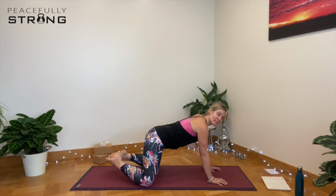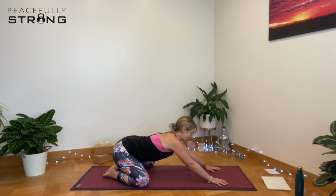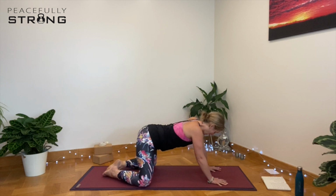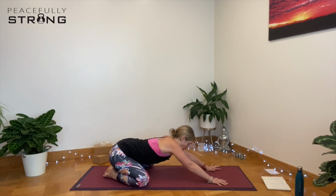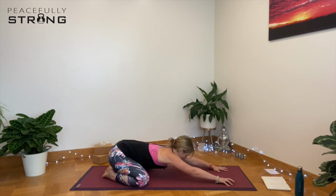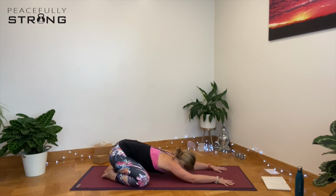Big toes stay touching, and you're going to sink the hips back into your child's pose. If they stay a little bit higher, that's okay, but ease yourself back. Move into that shape. Wiggle your way there if that helps. And then extend your arms forward along the mat. Bring the forehead down.